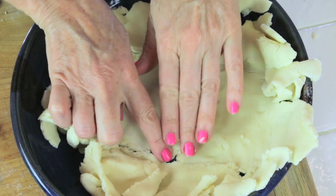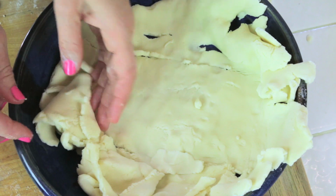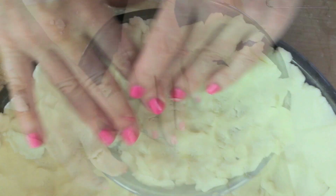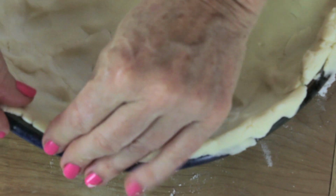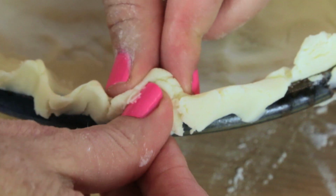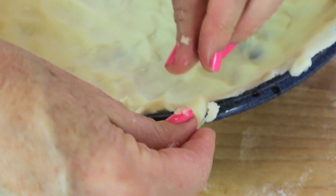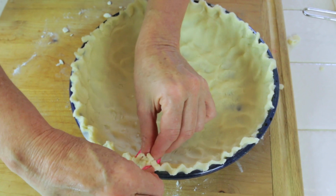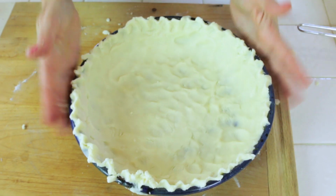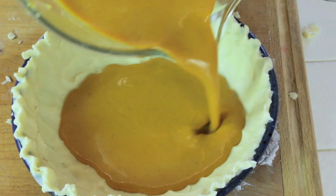Gluten-free is really delicate, so you might have to patch and paste, and that's okay. In case you came up short, just squeeze it along the edge of your pie pan. This is an extra large pie pan. And now we crimp the edges. My forefinger and my thumb are my tweezers, and that's how we crimp the edges. And if it's not perfect, everyone in the house will know it's homemade. And pour in your filling.